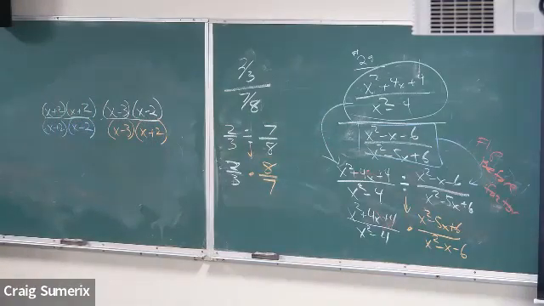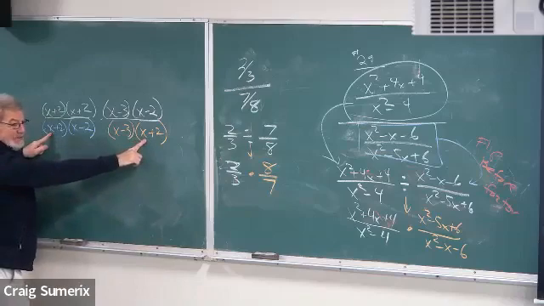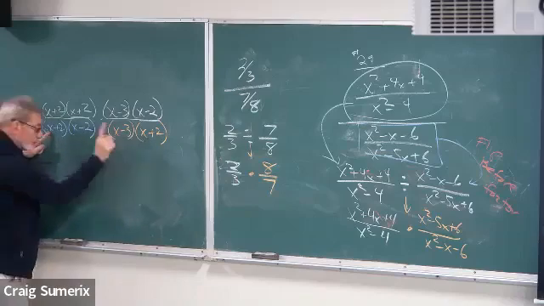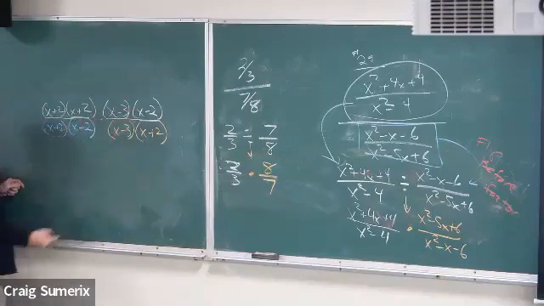What can cancel out? Now keep in mind, anything on the top can cancel with anything on the bottom. But two things on the bottom do not cancel. If you have 5 over 5, you see how that cancels. But if you have 1 over 5 times 1 over 5, do these 5s cancel? No, they don't. It's only top to bottom. And it doesn't matter if it's in the same fraction or in opposite fractions.